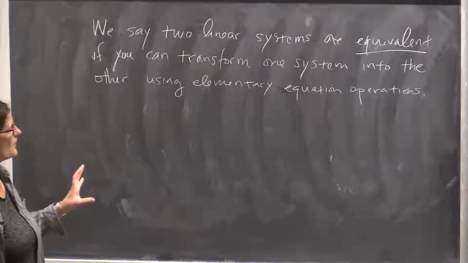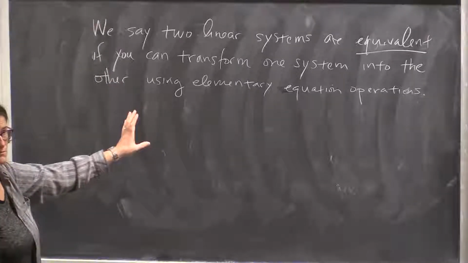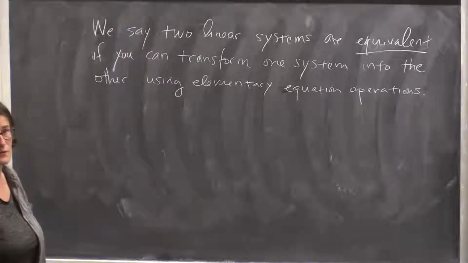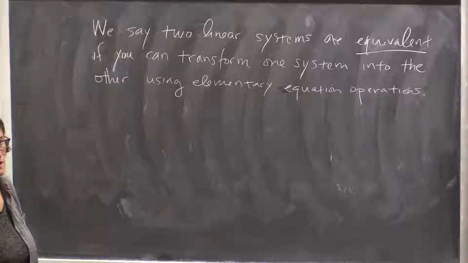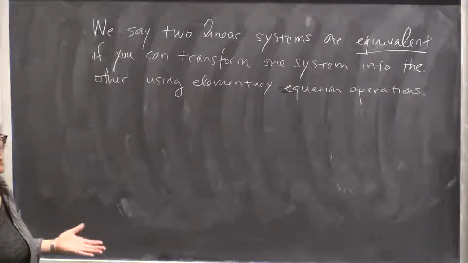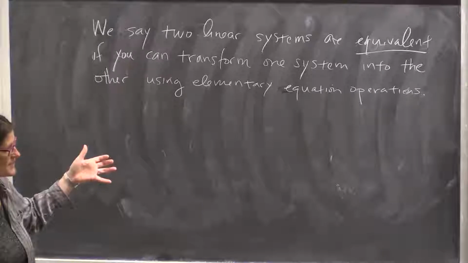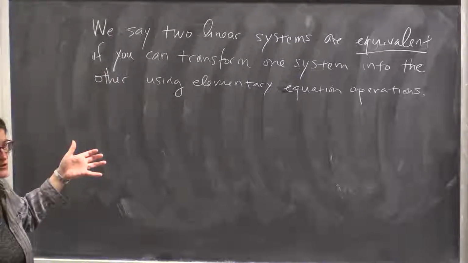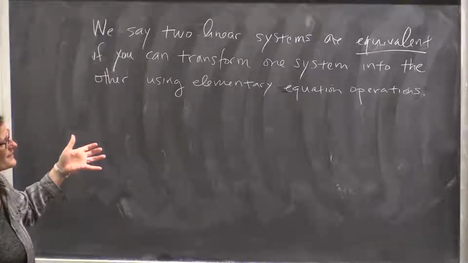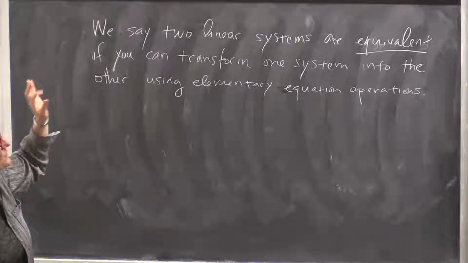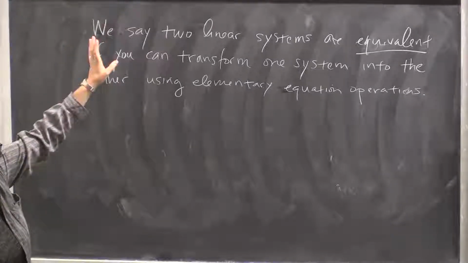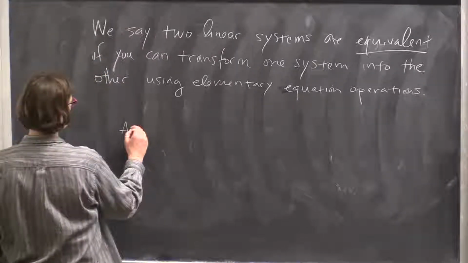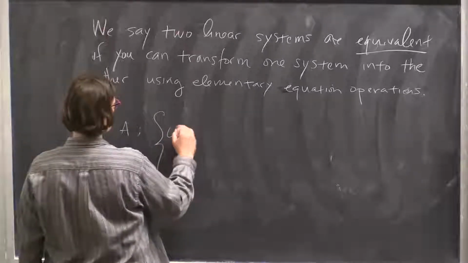Now, this is all wonderful as long as this process doesn't mess up the solutions. Because a linear system can either have no solutions, exactly one solution, or infinitely many solutions. And if this process messed with that, you start with a complicated system which has no solutions, and you do some stuff, and you end up with an easily solved system which has exactly one solution, what's the point? The important conceptual step is that this stuff does not mess up the type of solutions.